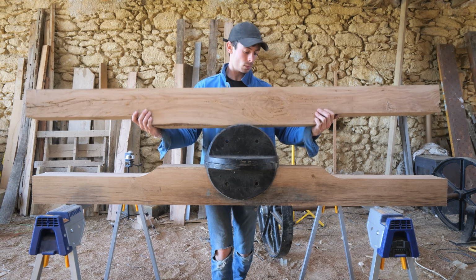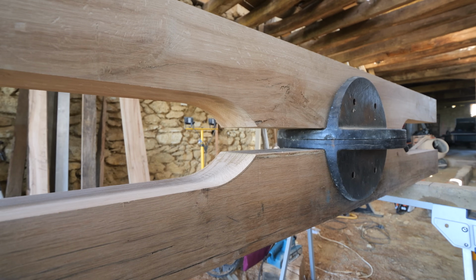Part 2. Sorry for the wait. So I left off last time with the oak beams cut roughly into shape.